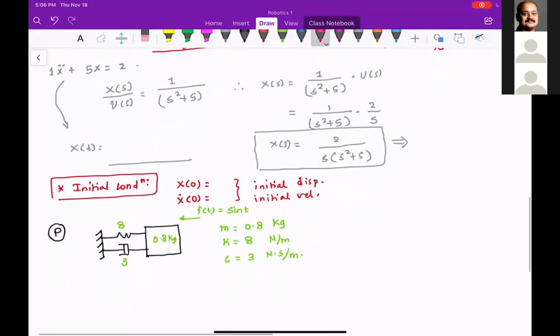If I write down the differential equation of motion, it is going to be 0.8 x double dot plus 3 x dot plus 8 x is equal to sine t. I'm sure you have solved this differential equation in your differential equation class. Now I want to solve this equation using two techniques: one is the analytical technique, and the other is Laplace transform. On Canvas there is a Matlab script, Laplace.m. Please download that script, which solves this differential equation. I am going to now switch to Matlab.